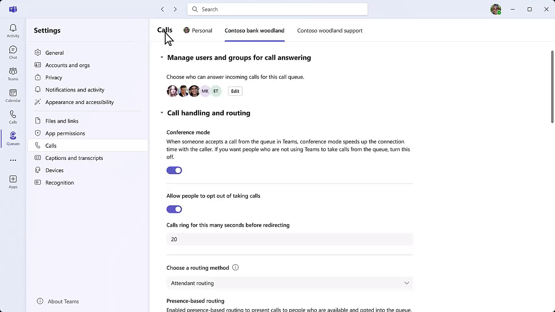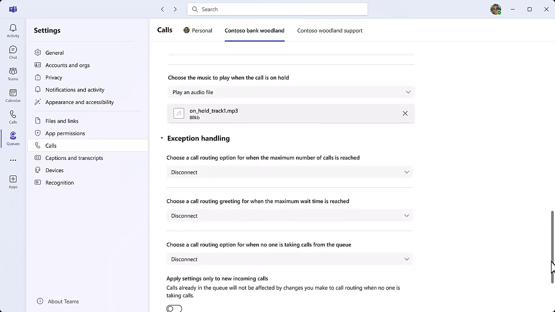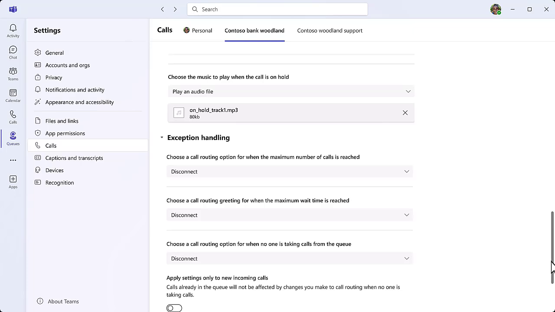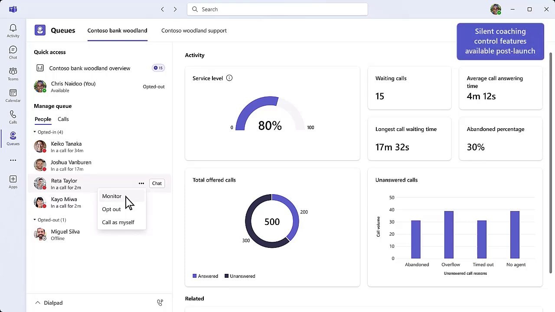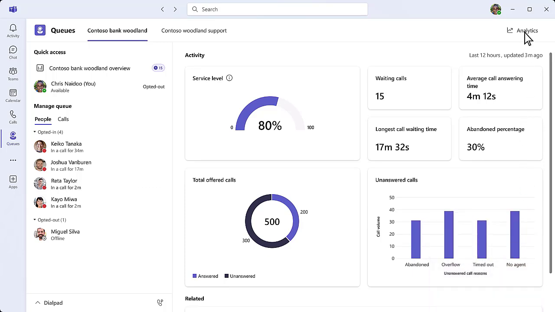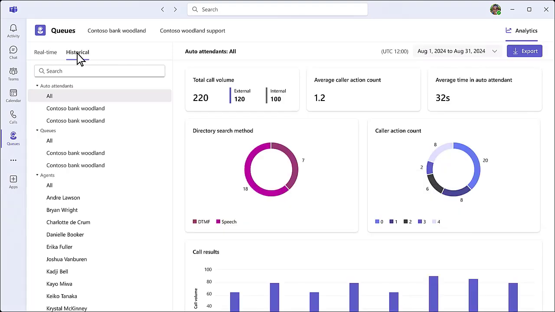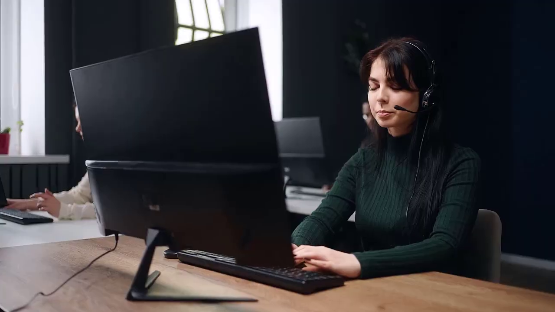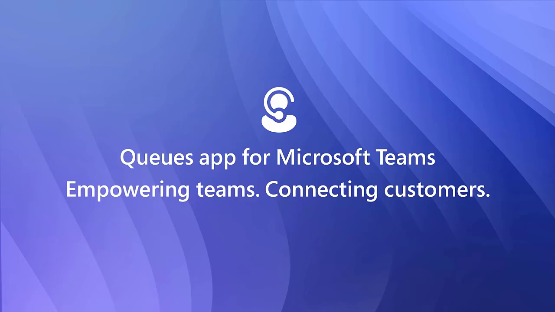As a lead, you are able to configure welcome greetings, music on hold, queue hours, call routing rules, and more. Additionally, advanced controls such as monitor, whisper, barge, and takeover allow leads to silently coach agents and intervene if necessary. Queues app provides a comprehensive analytics dashboard with historical and real-time call queue data, fueling insights to improve team performance. Empower your service leads with the collaborative call handling capabilities of Queues app for Microsoft Teams.